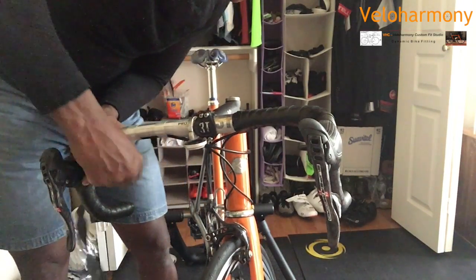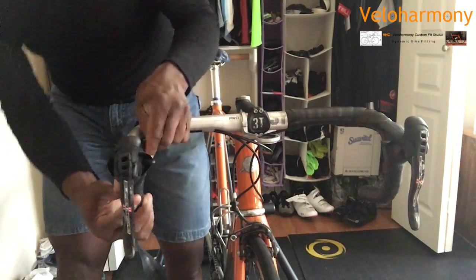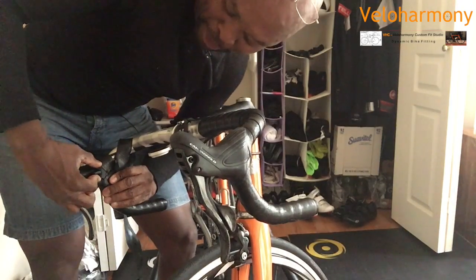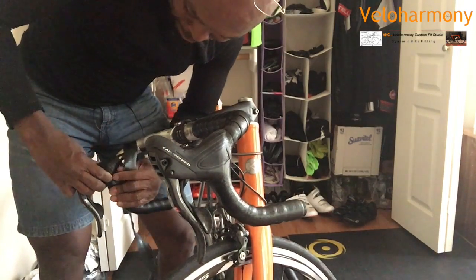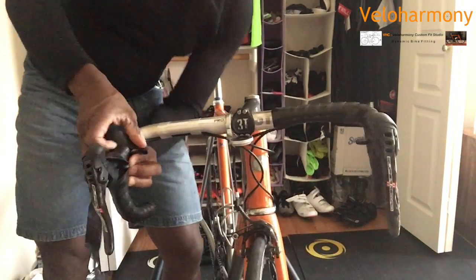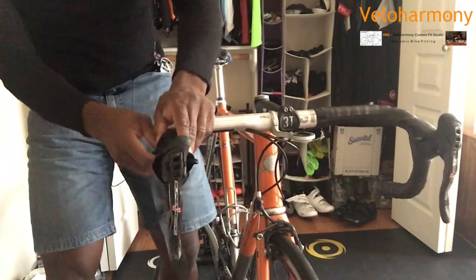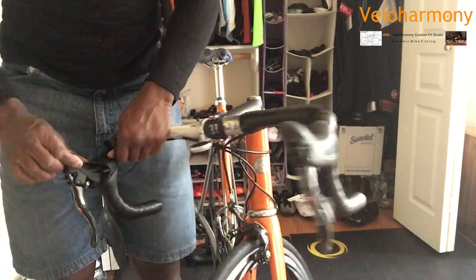And basically you can stop there and check and make sure everything's covered before you proceed. About this point you want to go back and check everything. Usually about here, I make sure that my tape is not interfering with my brake hood. My brake hood has that little hole that it needs to go into. I make sure that that tape does not cover it. Pull that over. There.